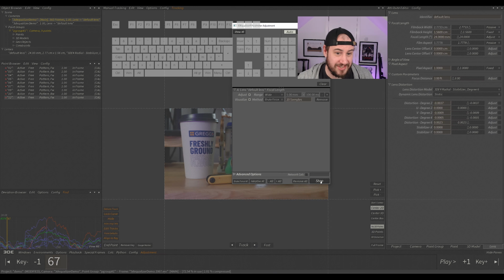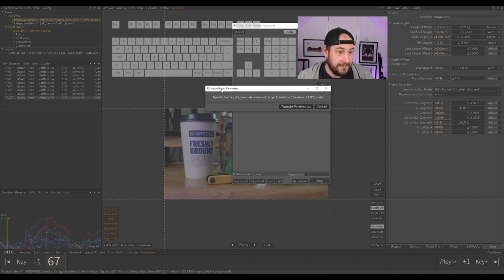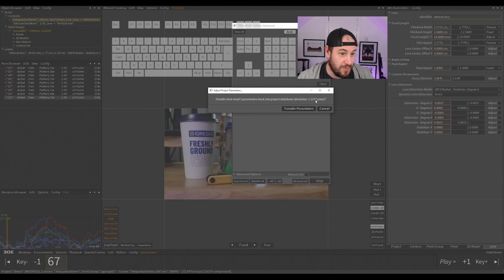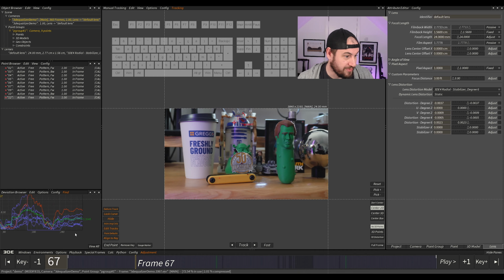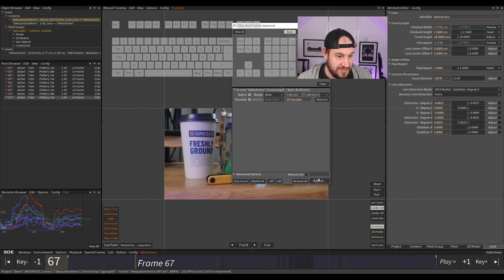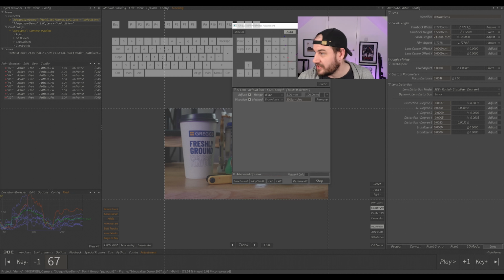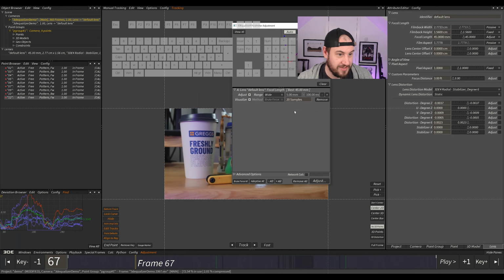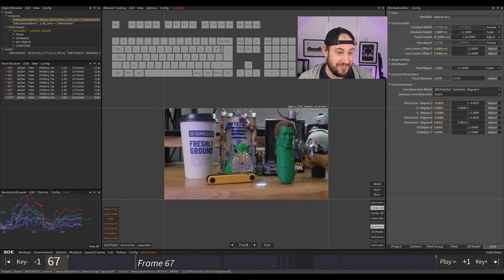So I'm just going to click adjust, and you can see our deviation has now gone down to 1.12 from, what was it, 5.3548, which is a big chunk of deviation. Let's adjust that again. It's very annoying that it keeps popping off to the right, but we're going to transfer it. So now we've transferred this over. You can see the focal length is actually 45mm. That's not a bad guess. You just get that feeling after a while if you've done it for a long time.